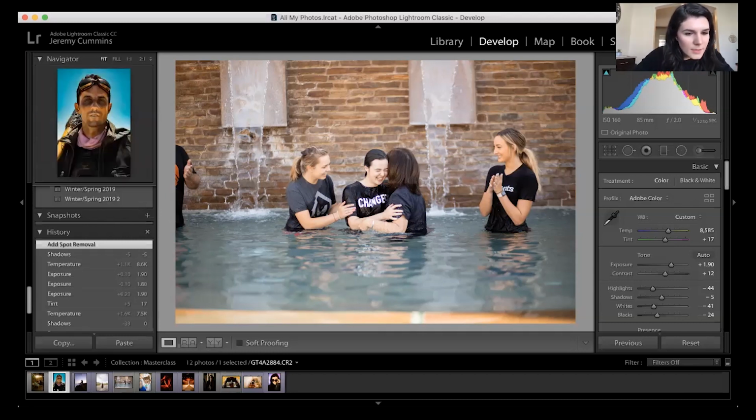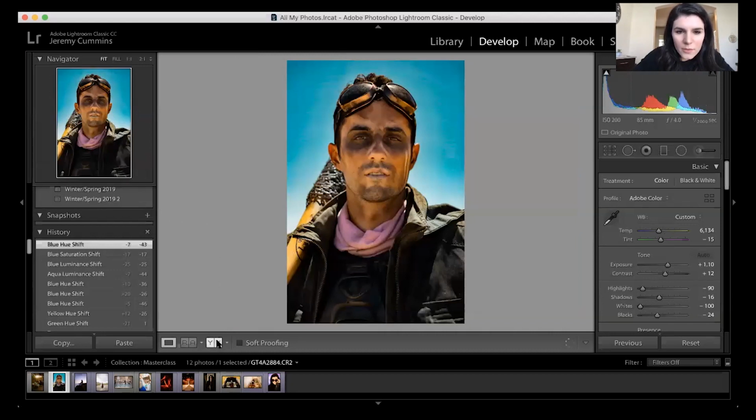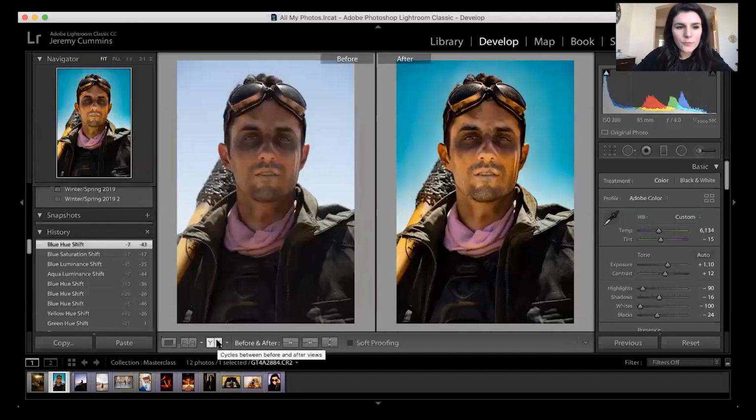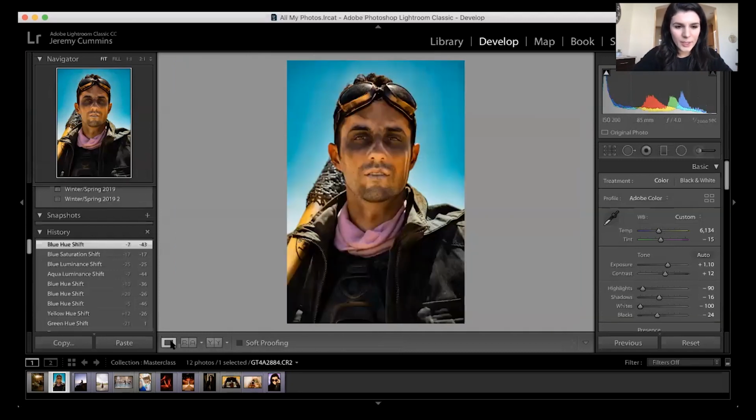Oh, I also want to show you guys the original of this one. So you can see there's a really stark contrast. I don't usually edit this stylized, but it was kind of what we were going for. But it was a lot of fun. I love doing that kind of stuff. But yeah, you can see the sky is almost a little blown out, all that kind of stuff. Very harsh light that day.